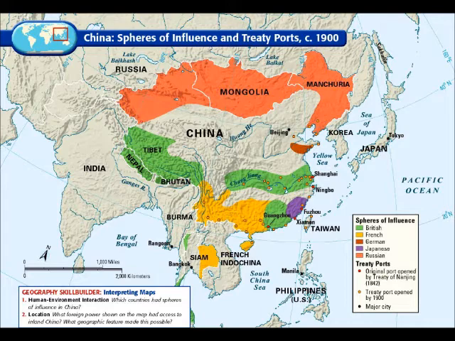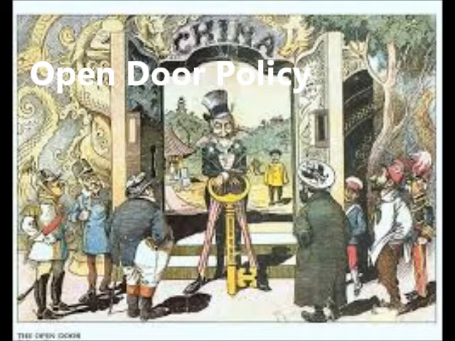Seeking to become a major player in the sphere of influence game, the Americans also tried to institute something called the open door policy on China, which was meant to help protect its own trade with China. Under the open door policy, the U.S. called for equal access to China. They weren't successful, but it did ensure that the U.S.